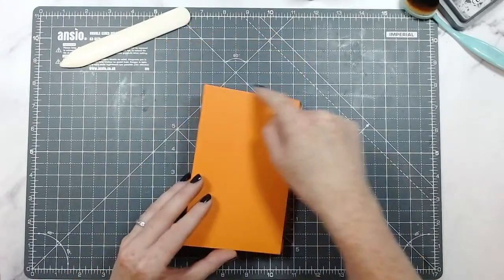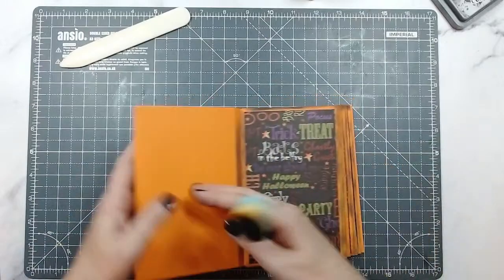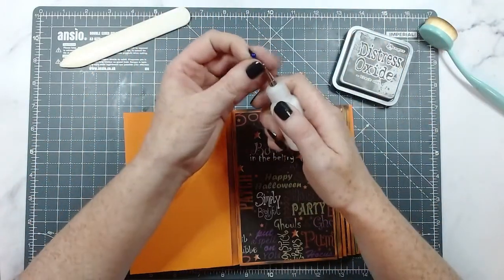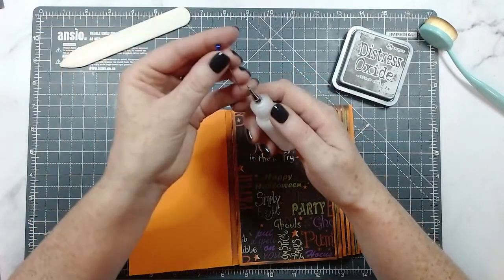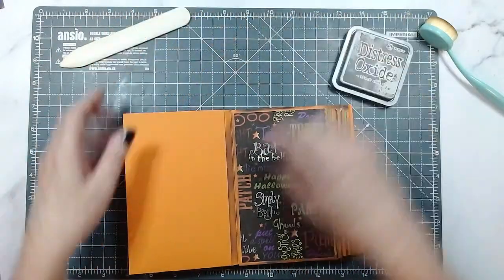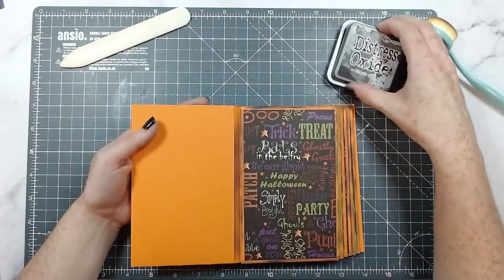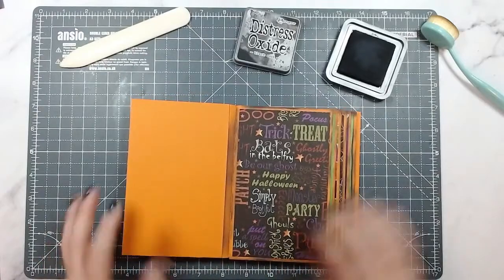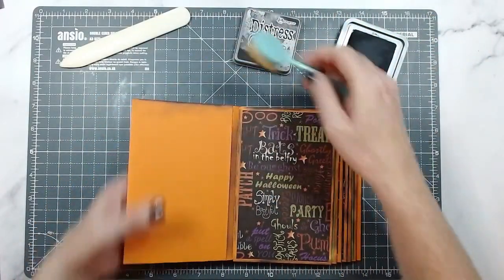I'm going to do some more inking, I don't need it on the outside, I just need it on the inside, and then I need to get my paper trimmer out. Whoops, throw my pin away, and then cover this with paper. Well, actually, I think I might just leave it, because I like the bright orange. Most of this orange is just a hint, so I like the pow there of the orange. I'm just going to go around the edges here.